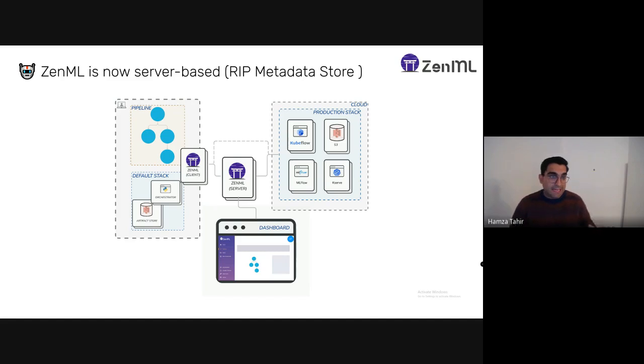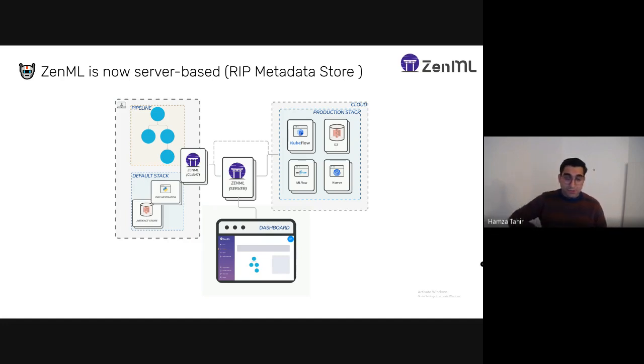You have the ZenML client, which is installed locally. You do pip install zenml and you get it. Then you have your pipelines and your default stack still local. So ZenML will stay local. You don't need to launch servers, or do anything which would be very hard to configure. It just works off the bat, just like you're used to. If you're in single player mode, you would feel more than comfortable using ZenML, just like you always have done.